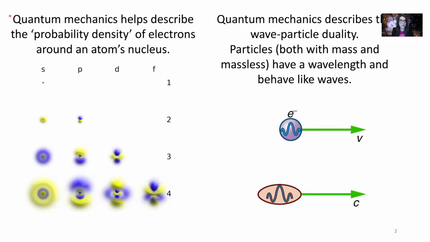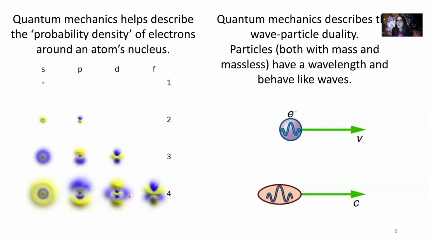One thing it helps us with is describing the probability density of electrons around an atom's nucleus. Actually, you don't really know exactly where the electron is orbiting around the nucleus of an atom, but to some probability, you can predict a cloud or a shell area around which that electron will be orbiting. So here are some examples of what these orbital shells look like. We're thinking about the regions where electrons have the most probability of orbiting around the nucleus. You'll find out later, but we never know with 100% certainty the position of a subatomic particle.